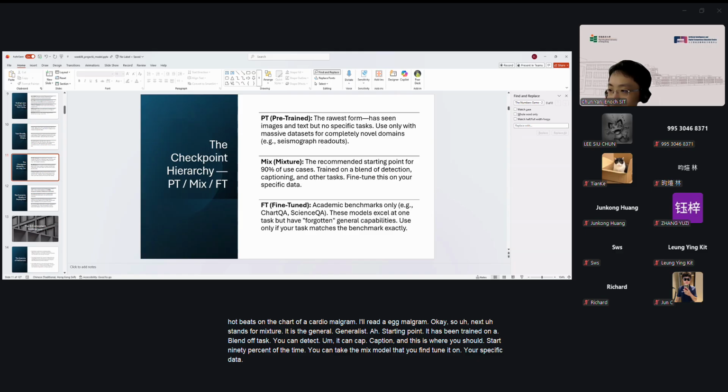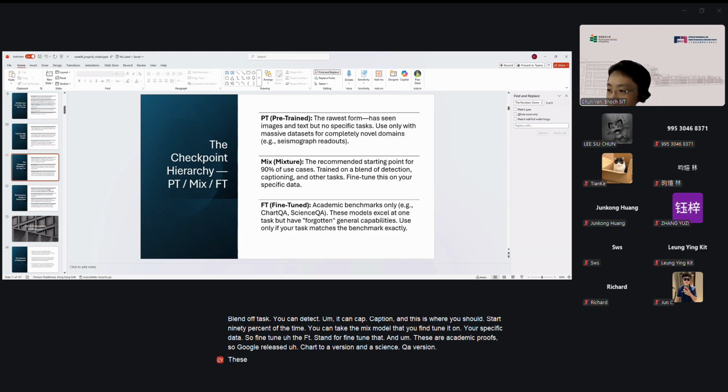So fine tune, the FT stands for fine tuned. And these are academic proofs. Google released a chart QA version and a science QA version. These models are kind of specialized.